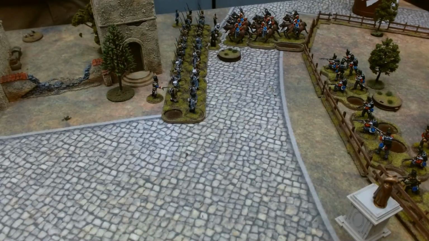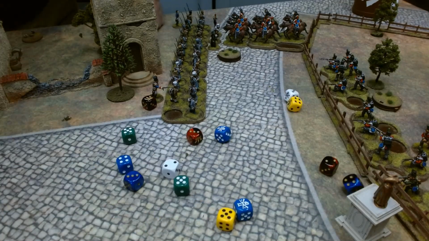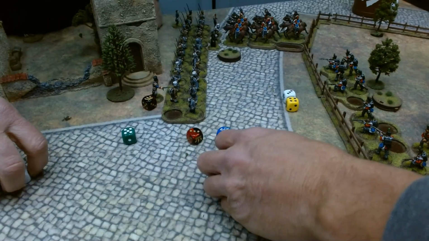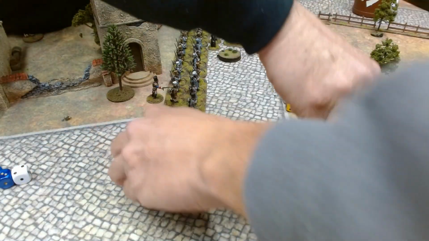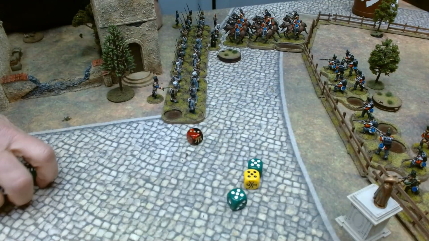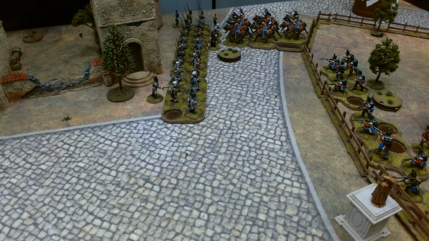He's going to get 15 dice. Impact cavalry at the gallop. Needing 5s and 6s. That's pretty good. That's really good. Look at all those. So he's got 3 6s and 3 5s. And then I'm going to have 15 when it's all said, or 14. 13, whatever it was.